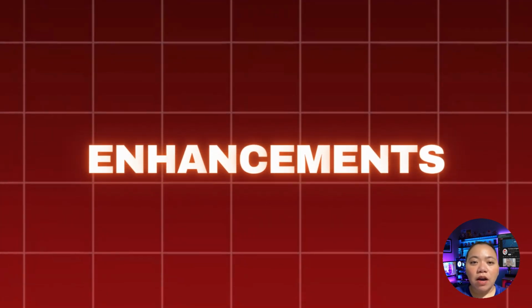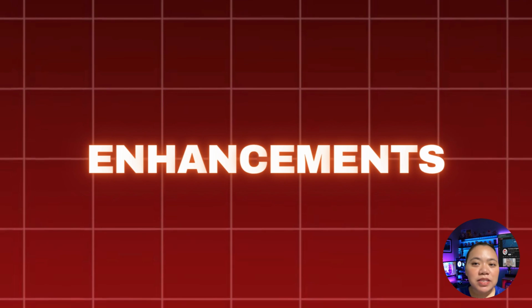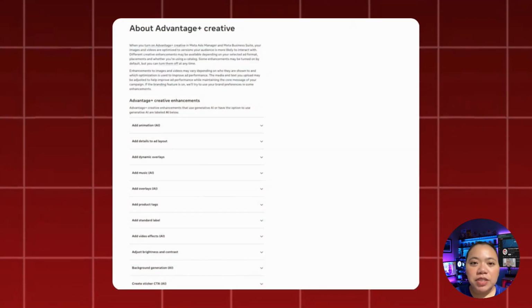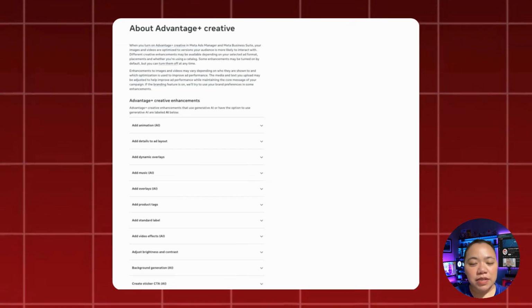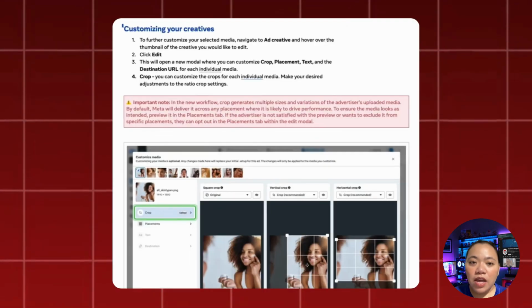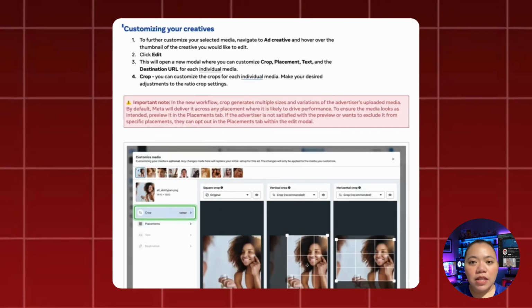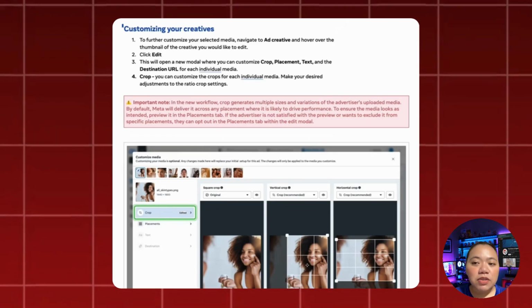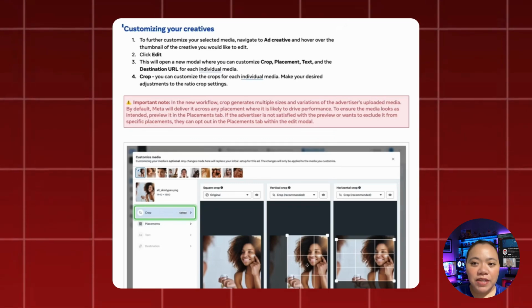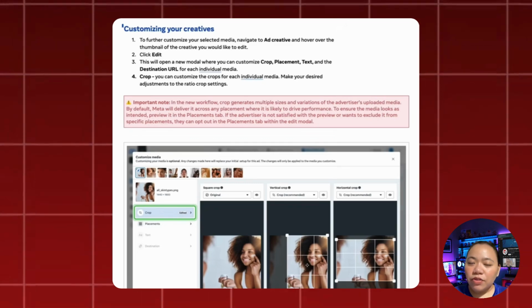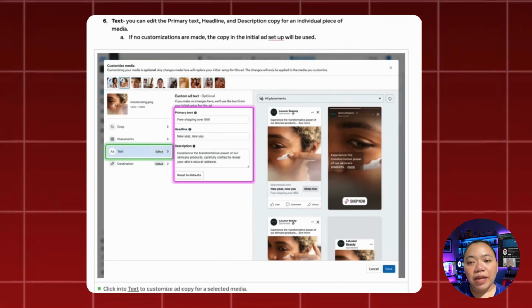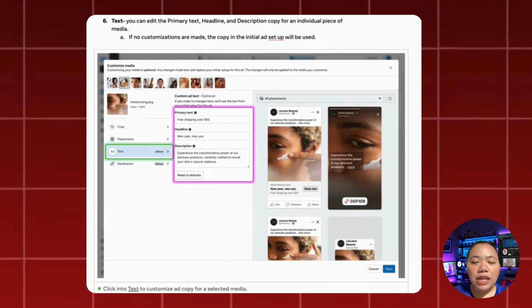Another critical aspect of the update is the enhanced customization available for each creative variation. Previously, dynamic ads shared many settings across all assets. Now, advertisers can customize individual combinations of creative, copy, placements, URLs, and destinations. This means different creatives can be shown in different placements, such as Facebook feeds, Instagram feeds, or Reels. Advertisers can also direct traffic from specific creatives to different landing pages or funnels based on the audience and placement.